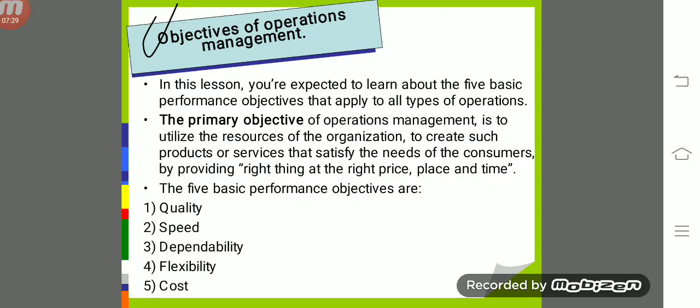Next objective is speed. The operation manager has to decide the production speed. It also depends on the services. It is one type of service. Like, how can we decide how much quantity we will provide on a particular day? For example, if there is a bakery, they get an order of 1,000 breads, and they have to provide this product the next day.